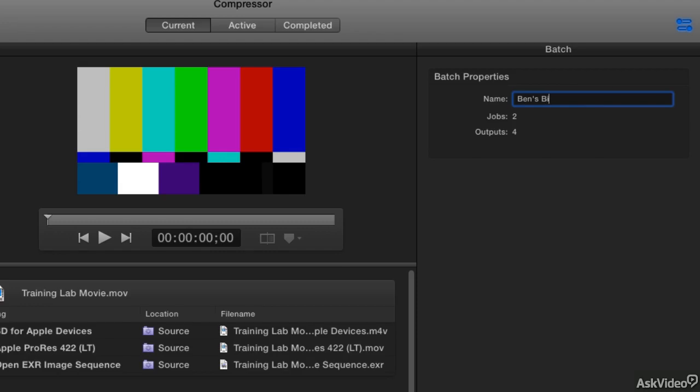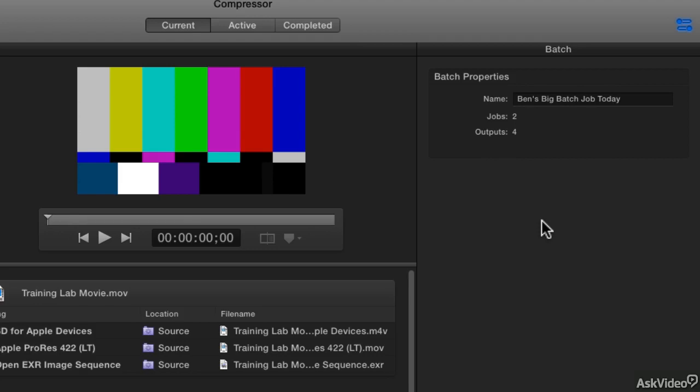Why would I name a batch? Because I can submit this for processing, and while it is processing, set up another batch, submit that one, and have several batch jobs processing at once in the active pane, or have them listed in the completed pane. So a unique, clearly descriptive name is important to assign to a batch job.